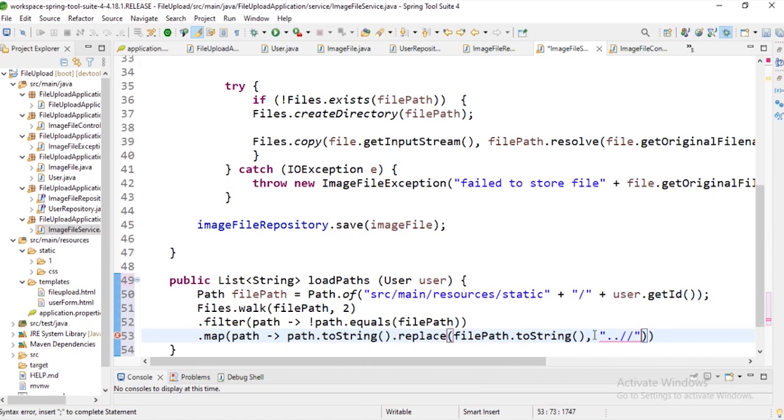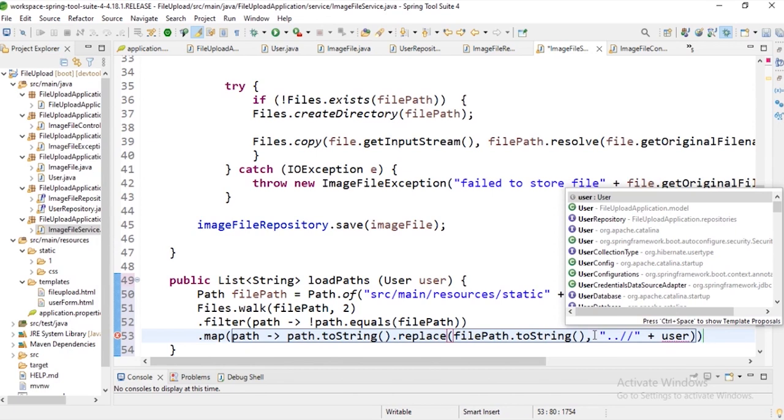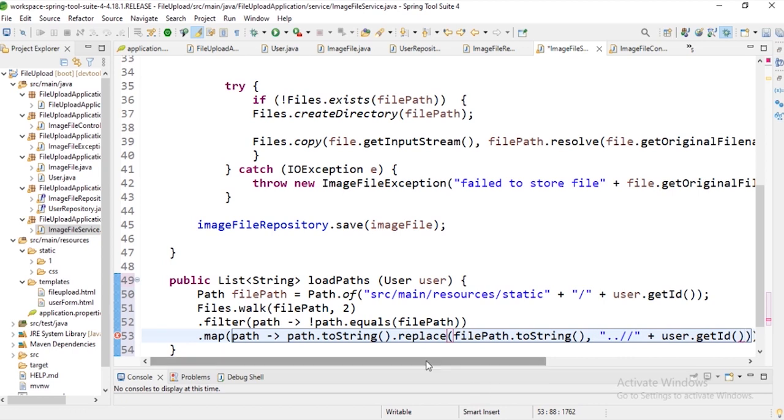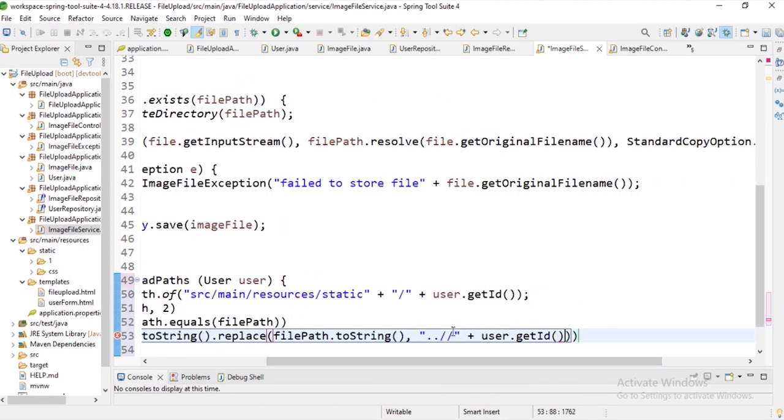Okay, and then add plus user.getId. This format is supposed to be like this, because what it will return is not the slash of this type, it will return this type. So we will replace this. We need plus again, followed by another slash like this.